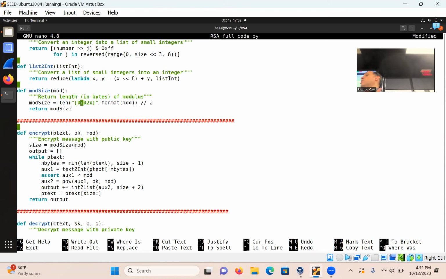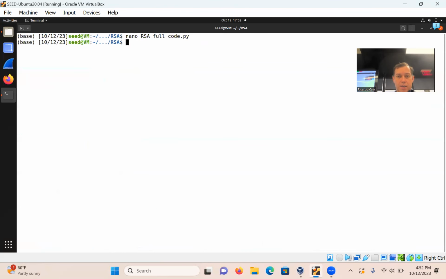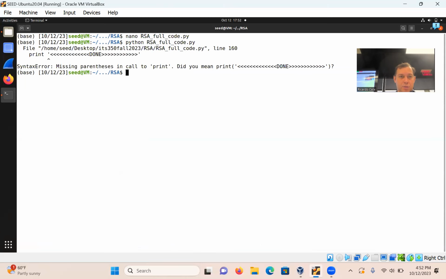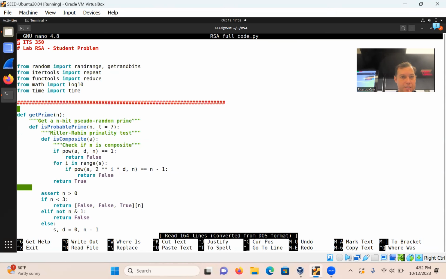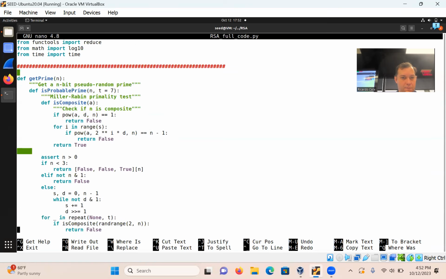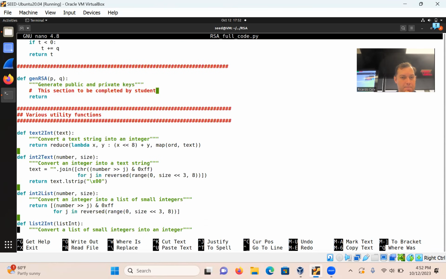And then after that is just understanding the algorithm and incorporating it into this code, okay? So I'm going to run Control X, Y, enter. I'm going to run the code again. Oh, print done. So let's find this error also. That should be at the very bottom.